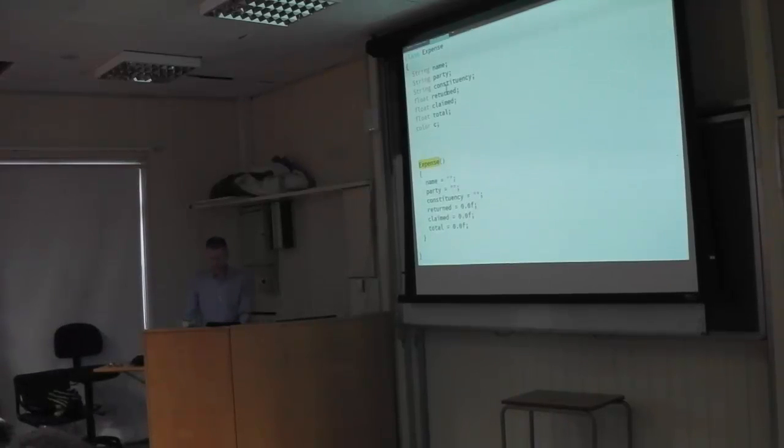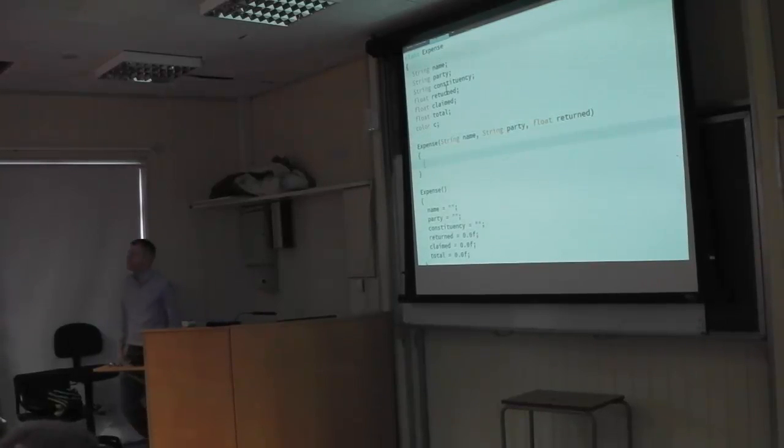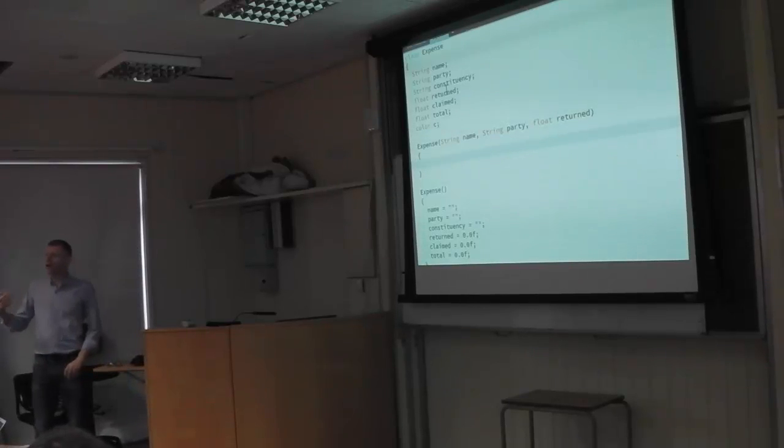So let's make a second constructor. In fact, let's make 3 constructors, because there's one nice type of constructor, which I want to show you how to make. This is sort of new, so I was going to go through it in the class next week, but I'll show you now. It's fairly standard that you would do something like this. I'll just do a couple of them, right? String, party. Okay, I'm just going to do 3 of the fields, but it's pretty standard that you make a constructor that takes all of the fields required to create one of those objects, right?